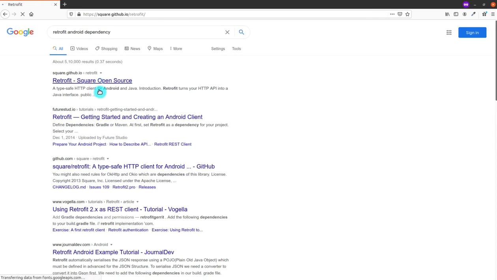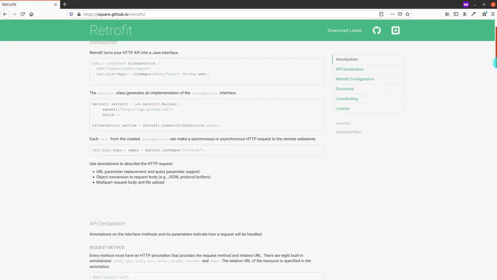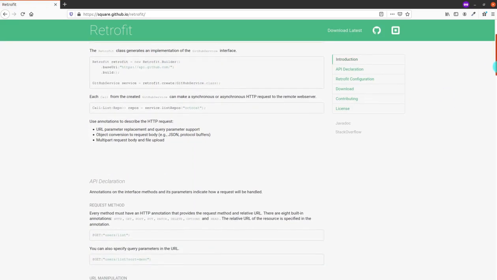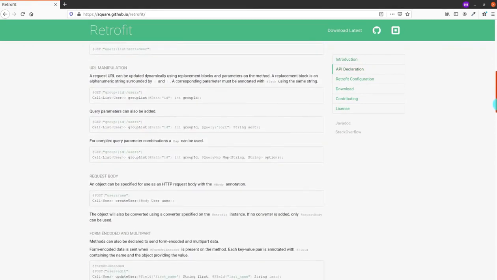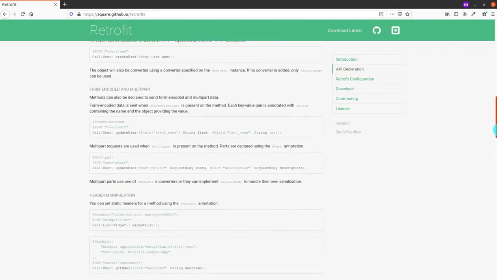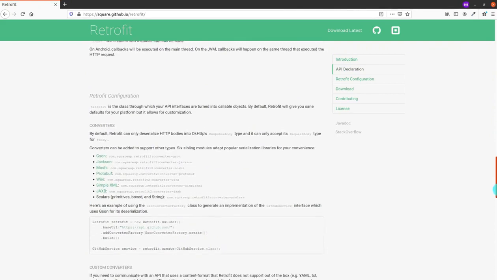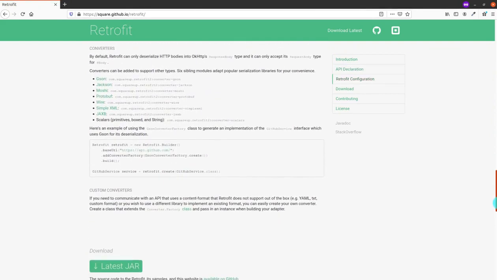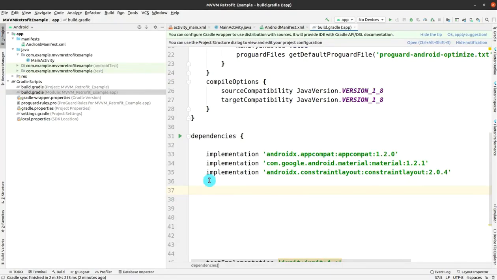Afterwards the site will open, and here you just scroll down and search for the Android dependency part, which starts with the implementation keyword. Then I'm scrolling down. Let me see. So here it is. Just copy it, go back to Android Studio, Control V, paste it.